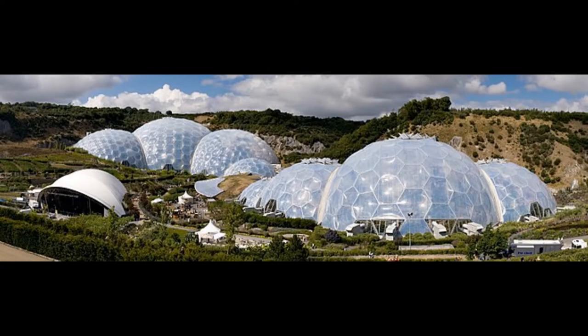We're also inspired by somewhere called the Eden Project in Cornwall. You might have been there - it looks like lots of bubbles on the ground. Inside they're called biomes, and inside they've got different types of gardens. They've got a Mediterranean garden and one bubble that was my favourite - the rainforest bubble. So even though it's in England, it's a mini rainforest inside a bubble because they can keep it nice and hot like a rainforest needs to be.